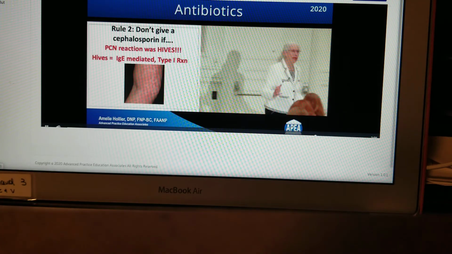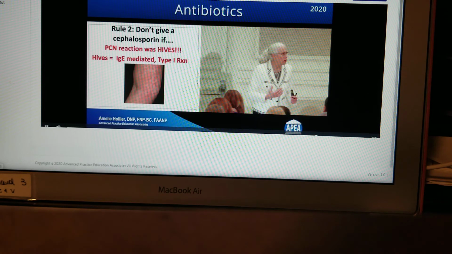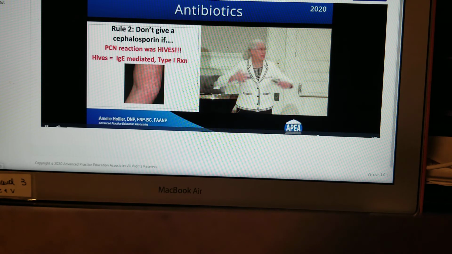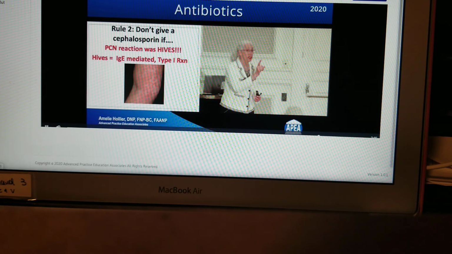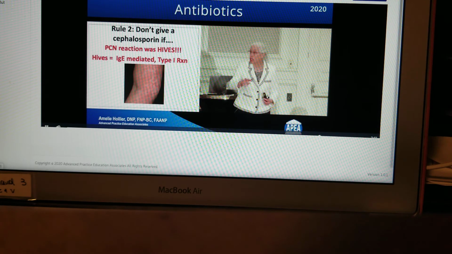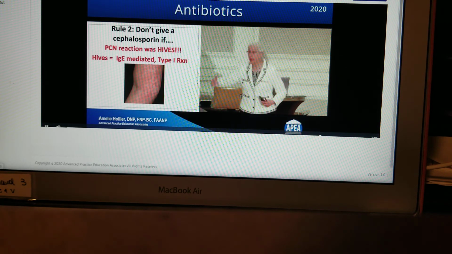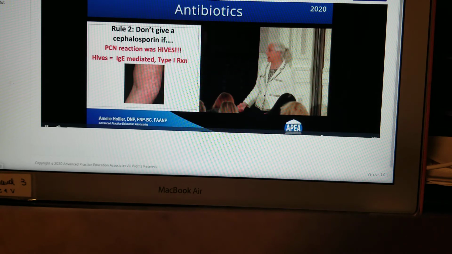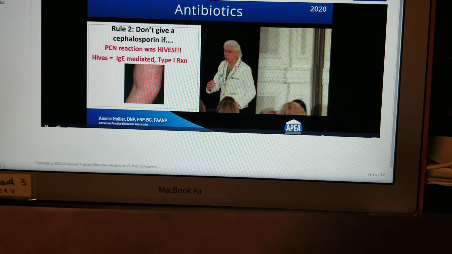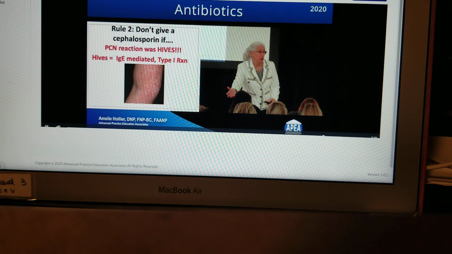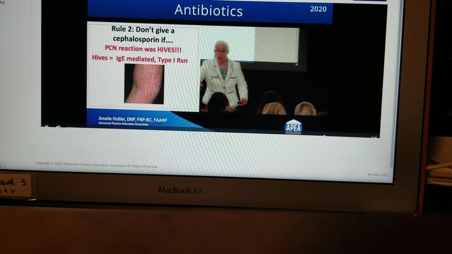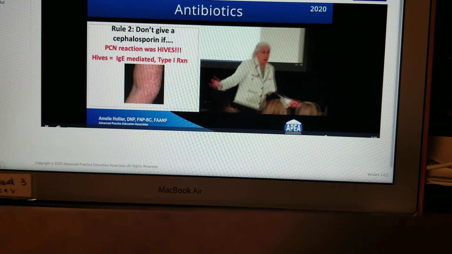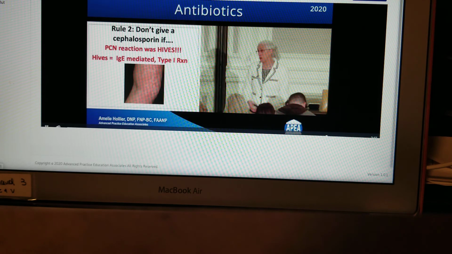What does that mean? It means that there's a war going on inside of you. And clinically, you should know this. Anytime a patient has an allergic reaction that's IgE mediated, listen to it. It escalates over time with repeated exposure. That's what an IgE mediated reaction does. So it might be hives when I gave you penicillin, but if I give you a cephalosporin and you're allergic to the blue box, it might go from hives to what? Anaphylaxis. So the rule is, if it's hives, no cephalosporins for those patients.